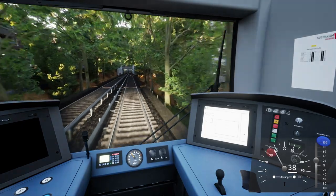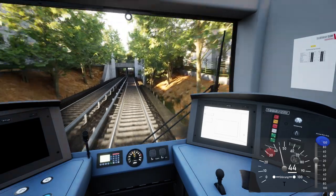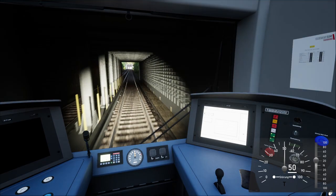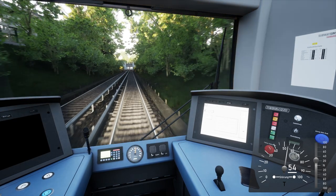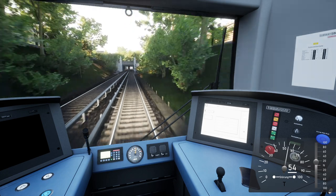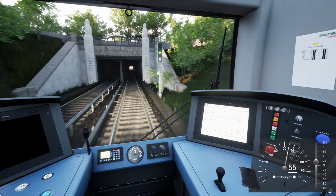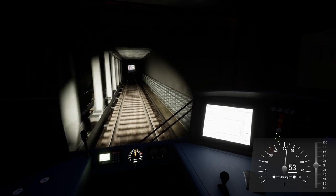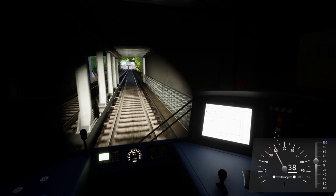So something unique and really special about the SubwaySim Hamburg is, I always thought subway means underground. But that's completely different here. Most parts of the tracks are overground. So you're not going underground as much. You still have sections where you are underground, and even longer sections as we do see them right now. But a lot of these things are just on the upper side, not in tunnels.